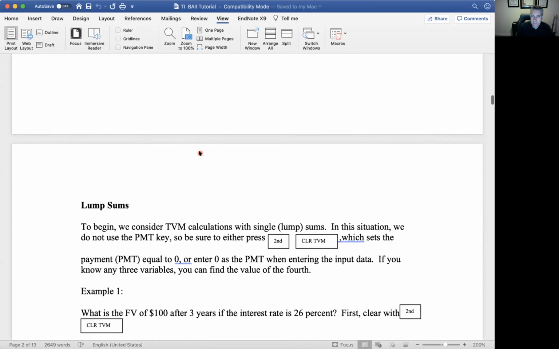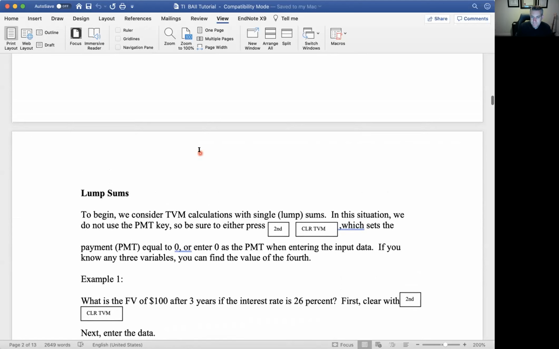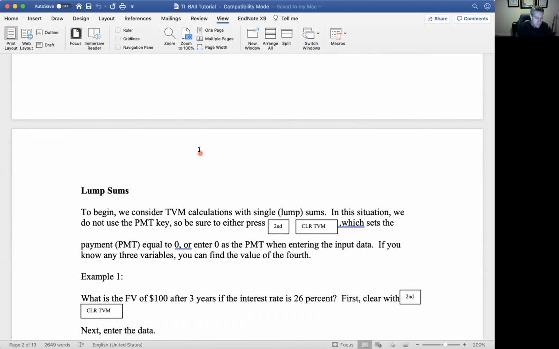So we'll practice some problems here. Actually, let's start with a practice problem. This is lump sum. Can anybody on the call tell me what a lump sum is, if you've watched the lecture? Pay for it for one time. Yeah, so it's a one-time thing. It's only going to happen once. So it could be a payment today, or it could be a payment in the future.